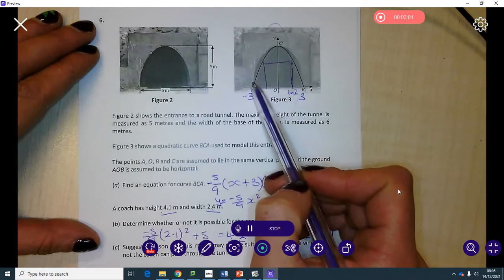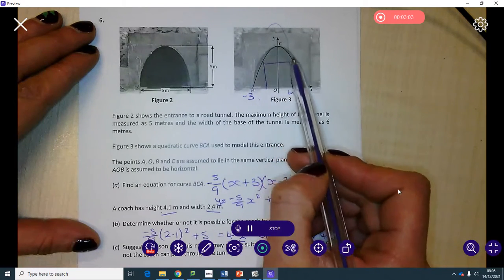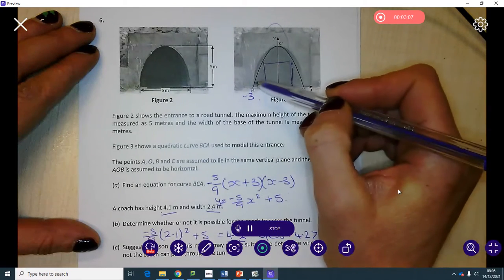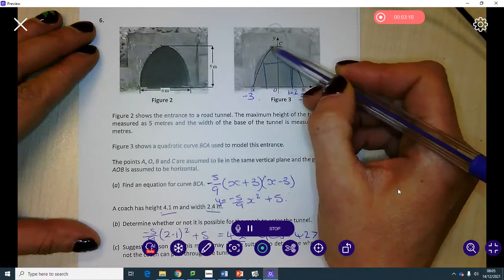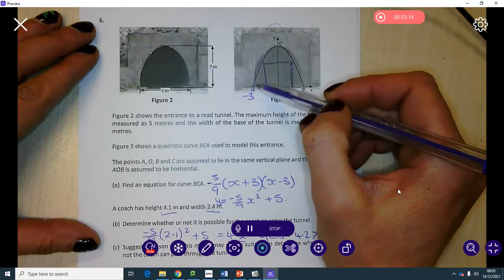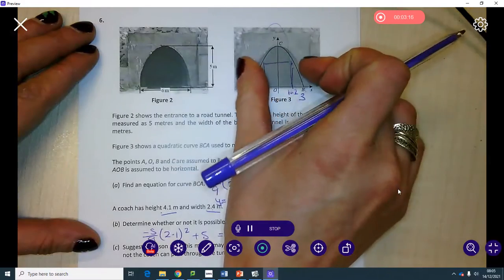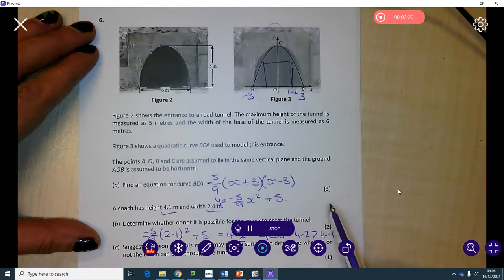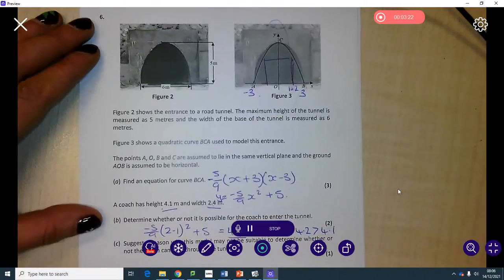One that isn't acceptable is to say that the curve is just an estimate and so might not fit properly, because we can see actually behind it the tunnel is bigger than the curve. So if we're saying that this curve gives us enough room and the tunnel is bigger, then the tunnel will definitely give enough space at the opening for that coach. So that wouldn't be an acceptable reason.